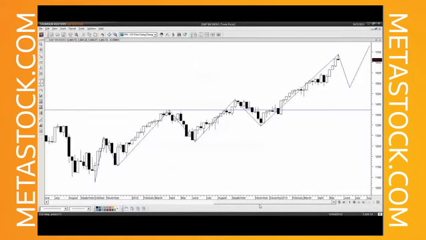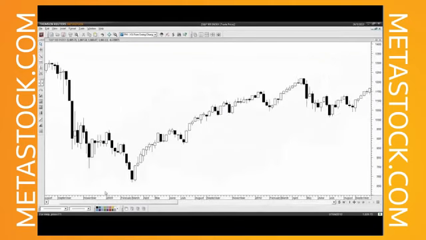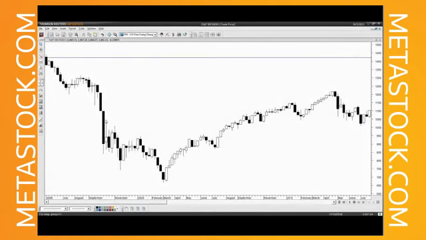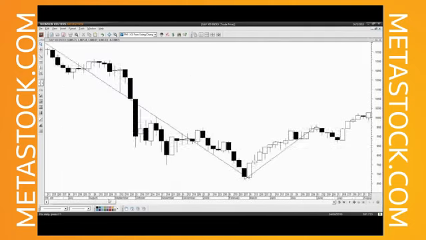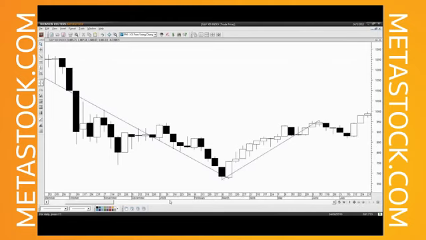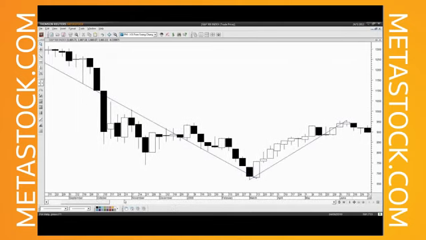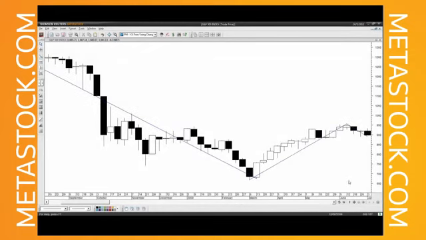So let's go to our MetaStock and have a look at an example or two, yes? Okay, so we need to go a bit back in time. So the market was coming down, bottom top, I'm not going to draw them, yes? So it came all the way down here. Then the market went up here. And maybe this way will make it more fun. So it came all the way up to here. And what were we expecting it to do here? Since here we have a top, to continue coming down, break this bottom, and continue lower.